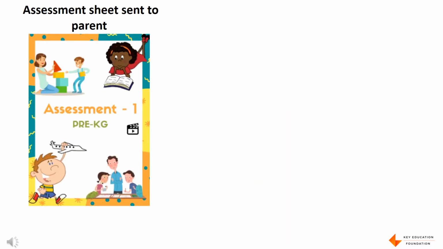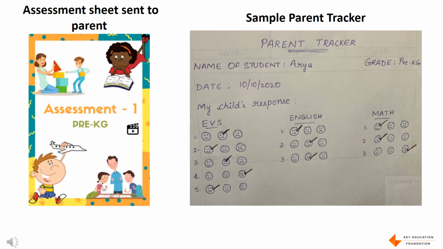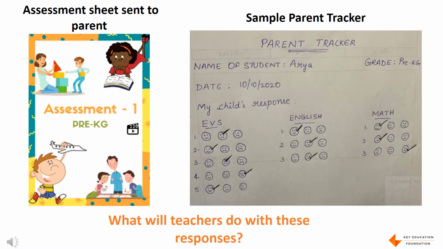By now you would have sent the assessment sheet to all parents and you would have also started receiving responses from the parents. On the screen you can see a sample tracker filled by the parent. Now what will you do with these responses? You need to track these responses.